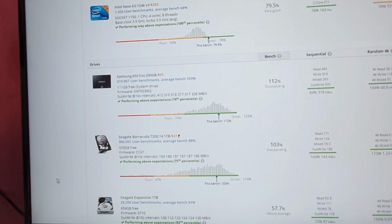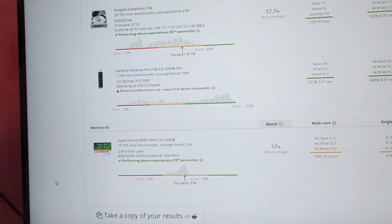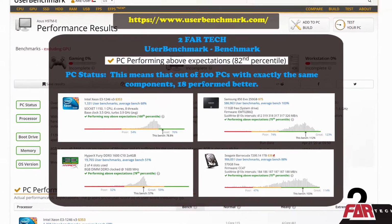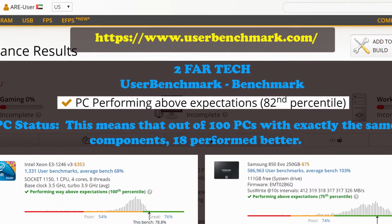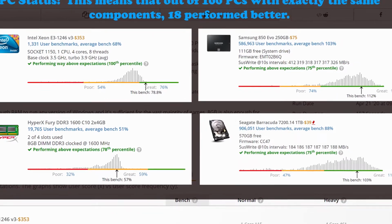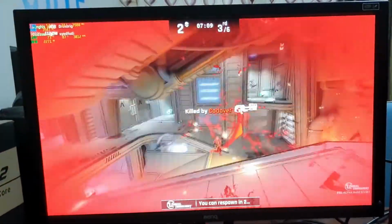So it's very good. I use that to understand how my build compares with others, how well it performs, and what is the percentile. So it showcases how good my builds are. If my build is good, then I should get a very high percentile compared to other people who have done a similar build using similar components. So this sums up the user benchmark scores.